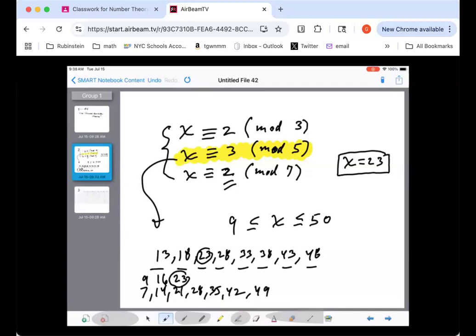Now, again, this could have been phrased as a word problem, like I have a certain number of soldiers, and when I line them up in groups of 3, somehow I end up with 2 people left over. But if I take the same group of soldiers and line them up in groups of 5, we end up with a row that only has 3 people in it. And if I line them up in groups of 7, I end up with a row. That's how they sometimes word this. You might say, well, that's kind of weird. Is this just a recreational problem, or is it something of importance?